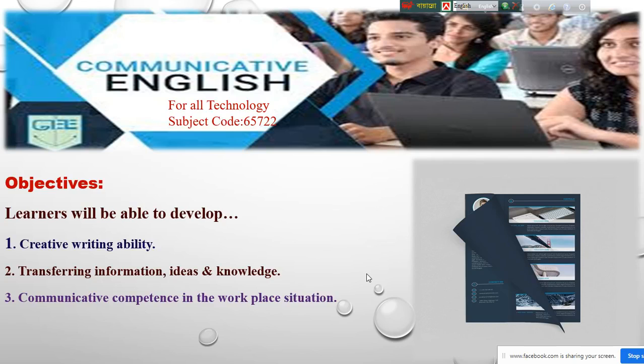The objectives of Communicative English are that you will be able to develop creative writing ability, transforming information, ideas, and knowledge, and consequently, your communicative competence will be developed, and you will be able to expose yourself while you communicate in your workplace situations.